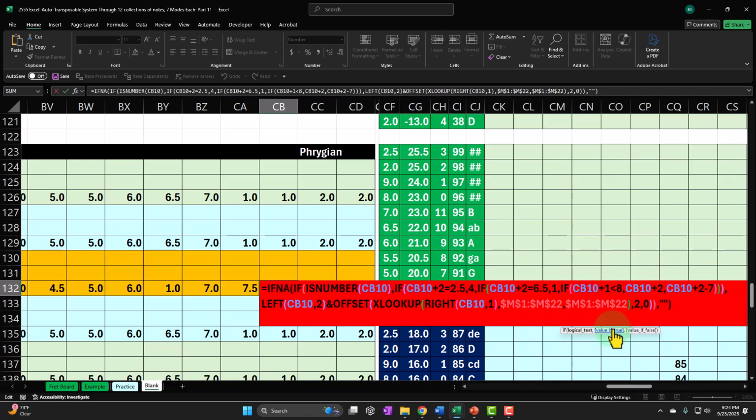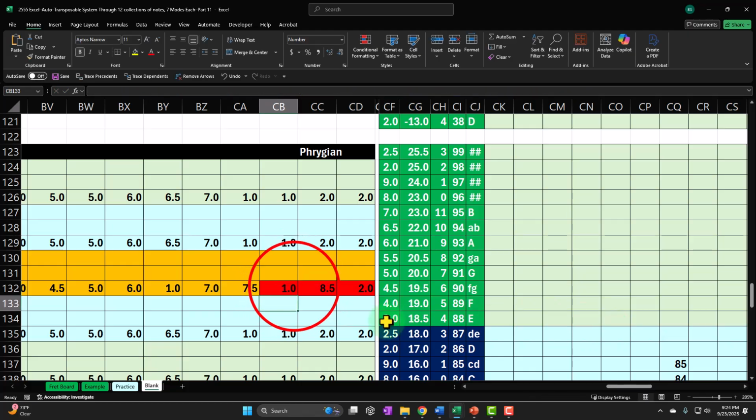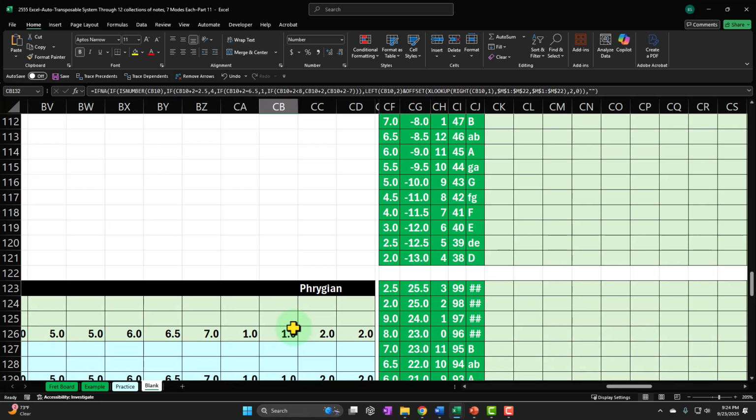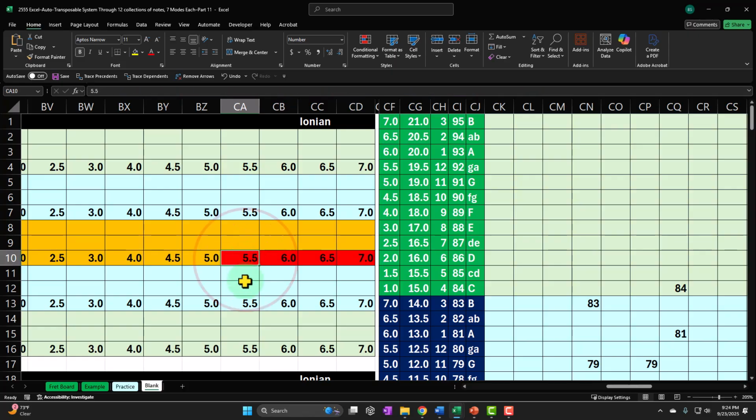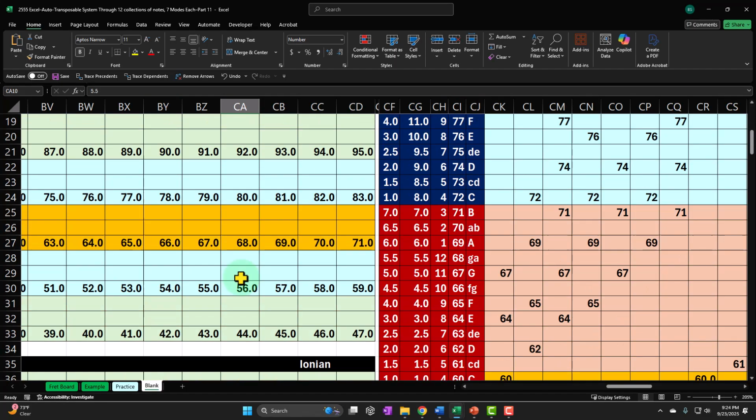So that should solve our problem to some degree. I'm going to say boom, and then if I copy that across, that becomes a 1, and then a 1.5 and a 2. Now, I think that actually works. That's what we want, right? Because this one up here was the 5.5 would be 6.5 or 7.